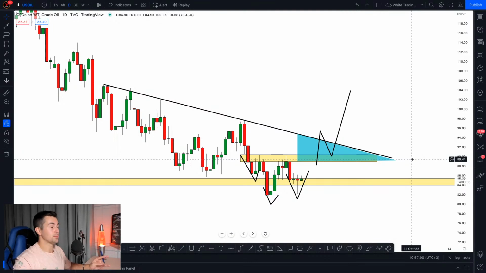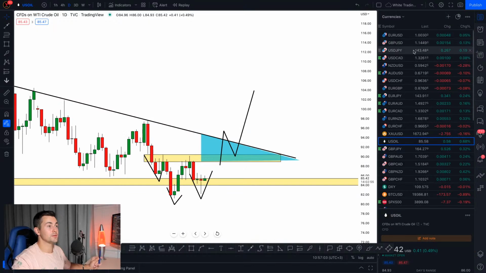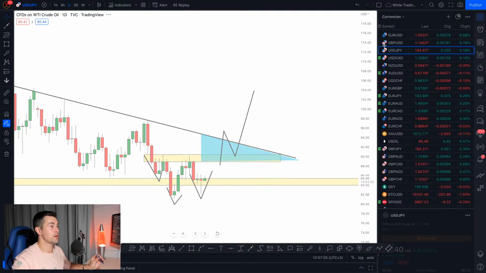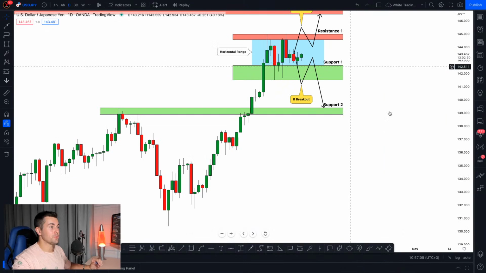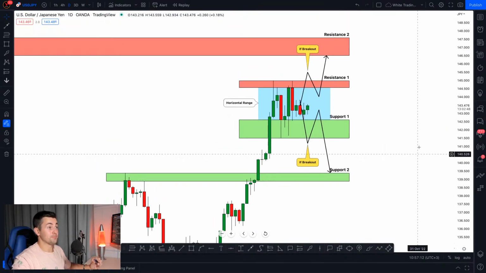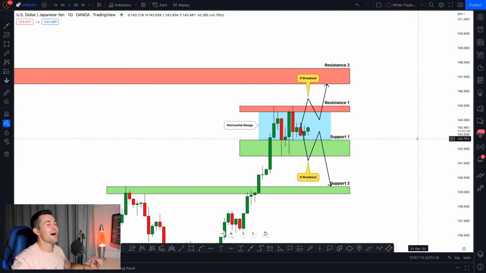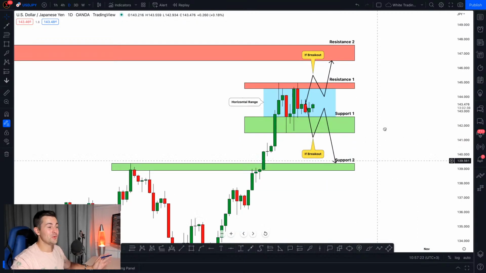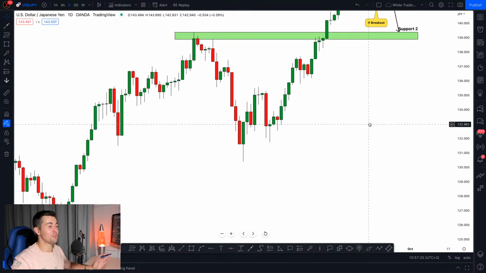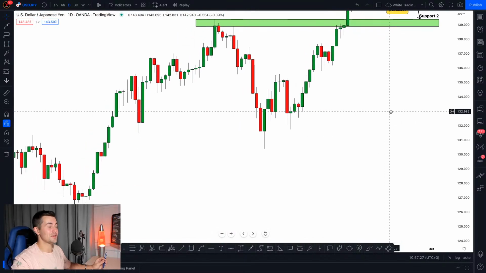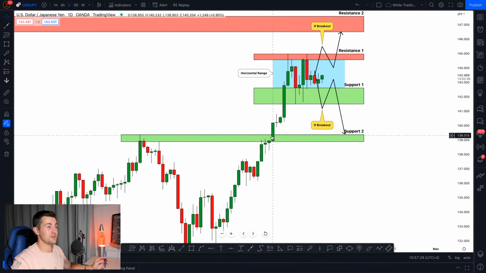Now dollar yen. I promised Marie to analyze dollar yen, so let's take a look at this one together and check what is up there. Here's my plan. I have the drawings here for dollar yen. What is happening here, Marie? You can see that, first of all, we are trading in a strong bullish trend. Yes, dollar yen is very bullish. And recently, we violated that structure cluster and went higher.